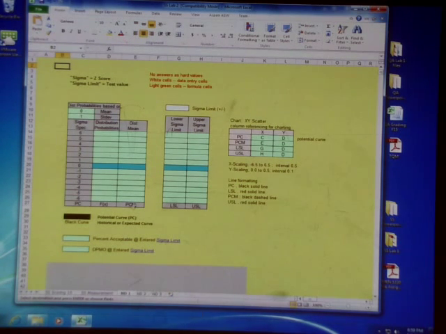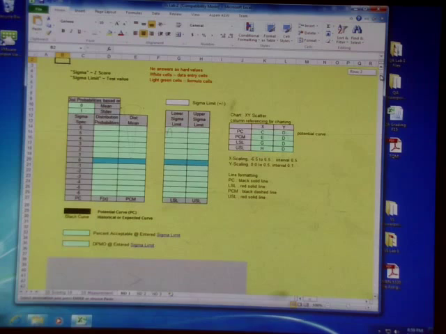Okay, in here, what we're going to do is create a different type of histogram. This one, we're going to build a curve that's going to look like a bell curve. It's going to look like that curve up over there, and it's going to be based on these components up over here.